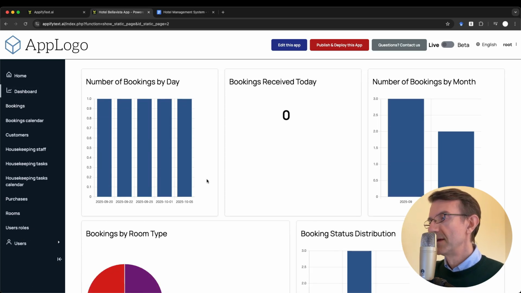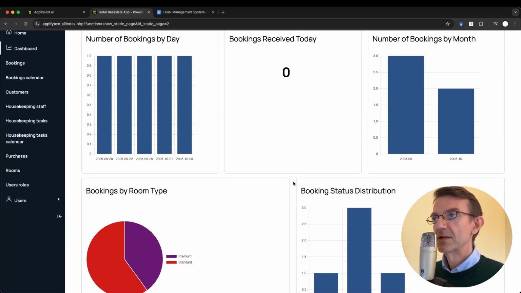So obviously the dashboard reflects the data, and this is the number of bookings by day chart. Bookings received today 0, because none of the bookings has today's date. Number of bookings by month, and then other 2 charts added by AppifyText.